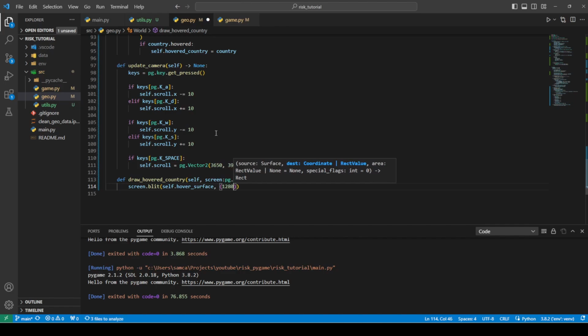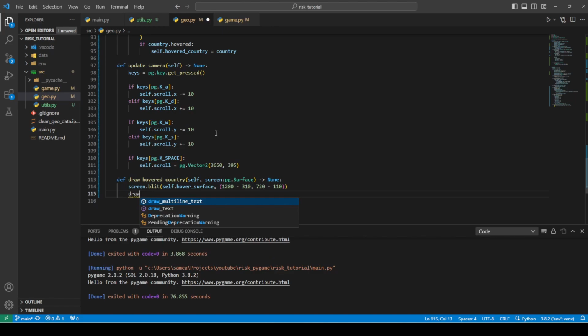Here I'm going to hard code the values based on the dimensions of the screen we made, but you may want to make this a bit more generalizable. So because we had a width of 1280, I'm going to start rendering it 310 pixels away from the right hand side of the screen. So 300 pixels because that's the width of the surface, and I just want to give it a bit of padding, so that's where the 10 comes from. And then the same with the Y, so it had 100 pixels of height, and we're giving it 10 pixels of padding.